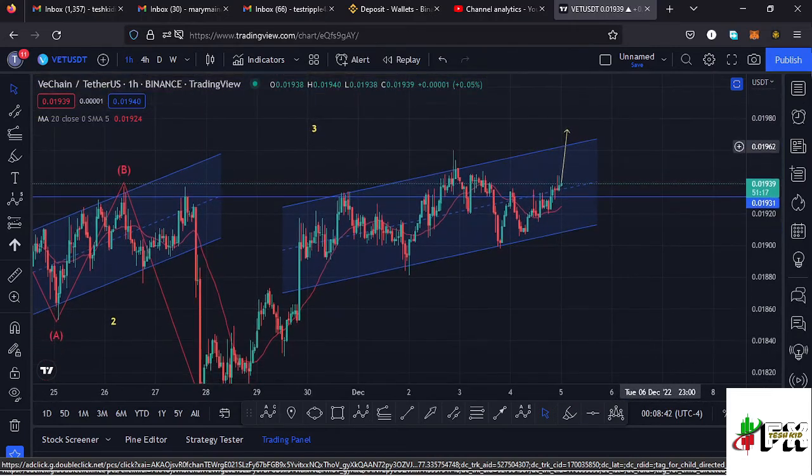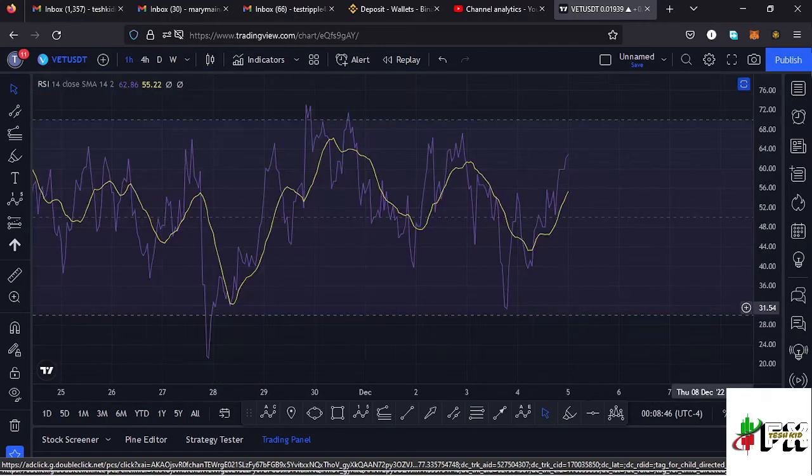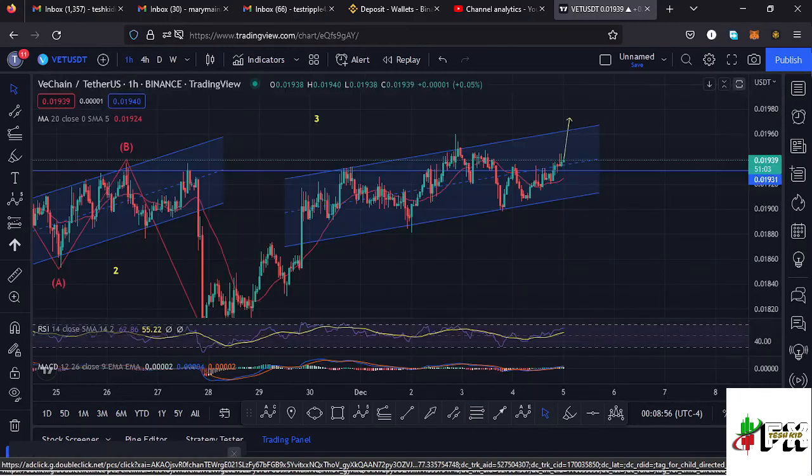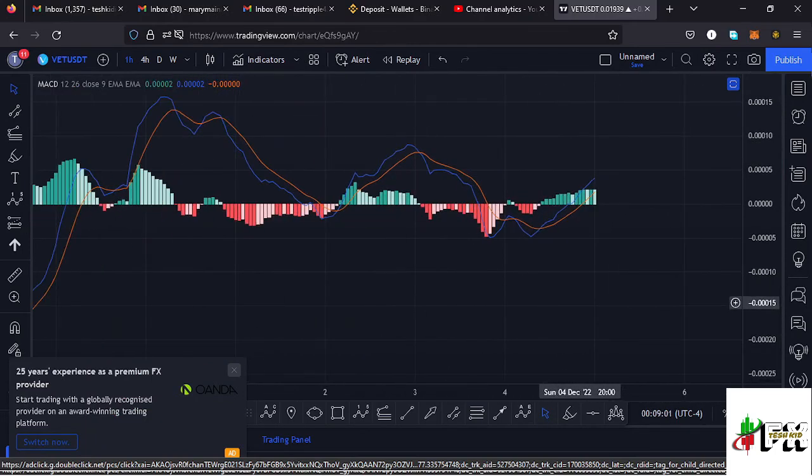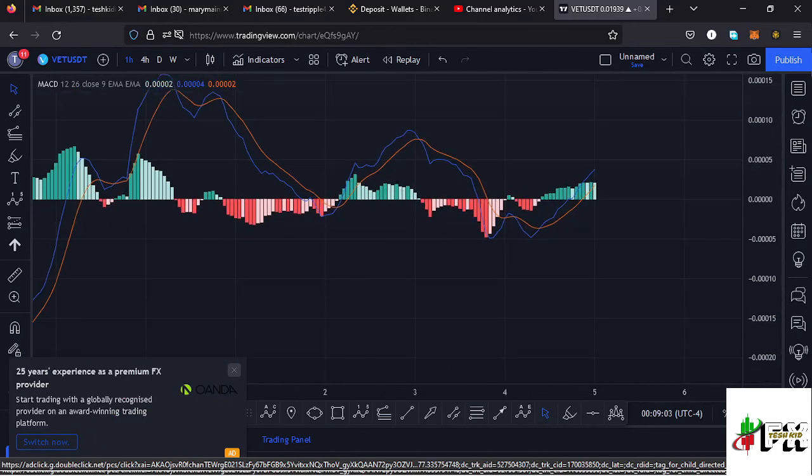Also taking a look at the indicators to see what movements will be supported here. On the RSI, we are trading at around the 62 mark, meaning we have massive room for us to support any movements to the upper side. Also taking a look at the MACD, here on the MACD we have printed a bullish cross, and we are seeing an increase in the buying momentum, and that would mean higher prices are coming our way. So let's be patient and see how that plays out, and I'll keep you updated.